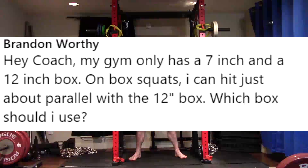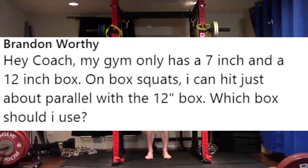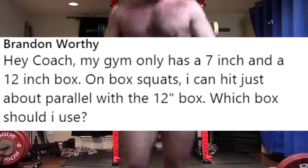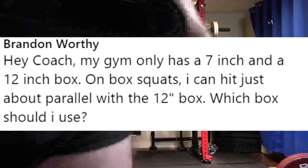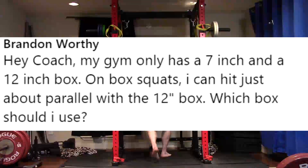If you need to make it a 10-inch box, put a 2-inch plate under it and go find one of those little thin 1-inch bumpers. See what you've got at your gym and stick it on top — now you have a 10-inch box. See how easy that is? You just have to be creative. And a lot of my lifters have to do this. Ideally, you want boxes that are too short because we can always add; we can't take away. A parallel box is a good starting point.